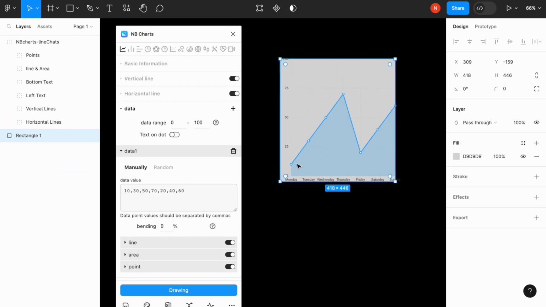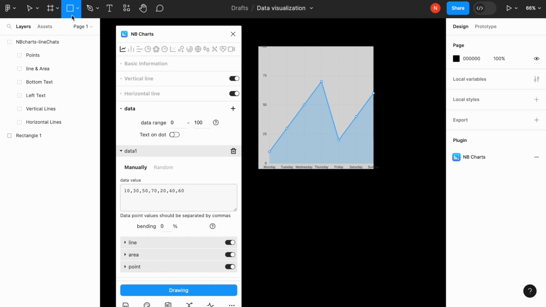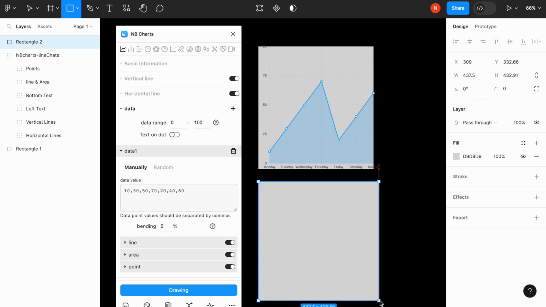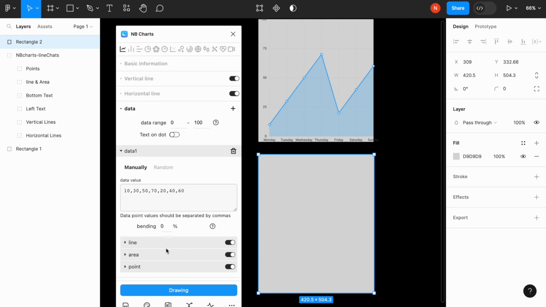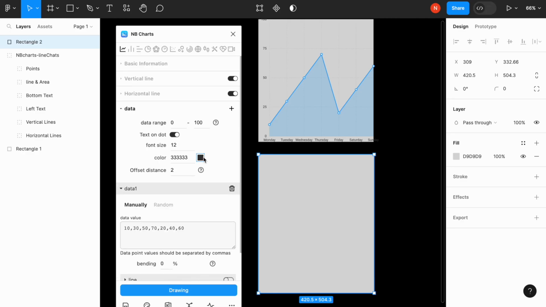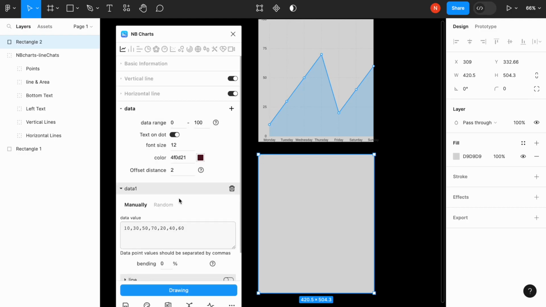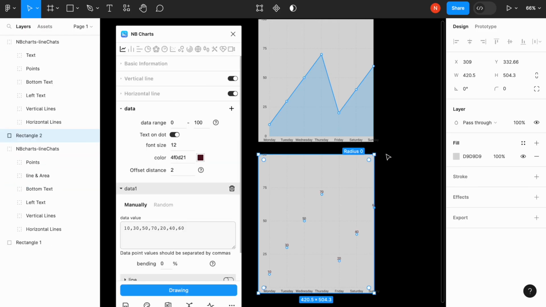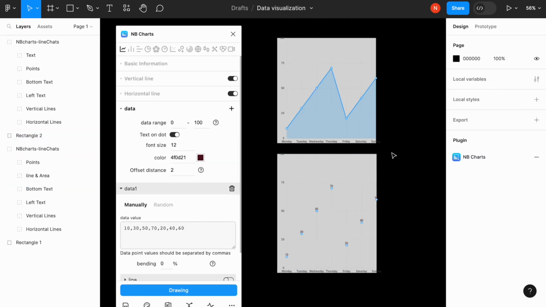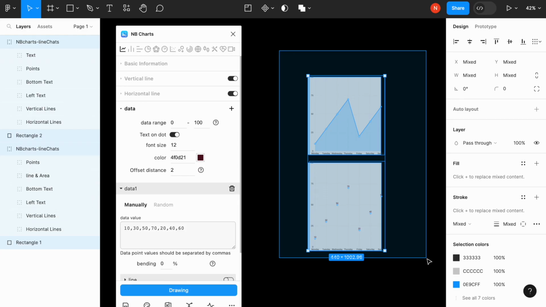This is the first chart that we can generate. And let me design another chart just to show you how the settings work. So we will remove this one and that one. And I will also want to add these settings, all right? Let's make it red, right? All right, so let's draw it. We can customize the chart and use it. So this is it.